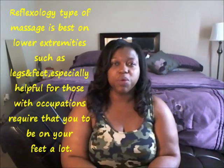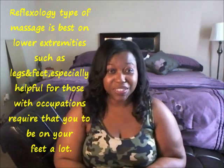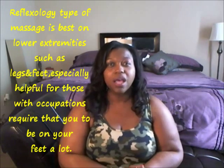We flowing. So anyway, he's going to be on his back, cucumbers on his face, cold washcloths on his neck or shoulders, whichever. So you're going to do his reflexology, and you're going to do his feet. So you're going to be working on his calves and his toes and his feet and his ankles, the lower extremities. All right, that's what you're going to be working on. You don't have to be a trained masseuse to do this. I'm going to show you how.